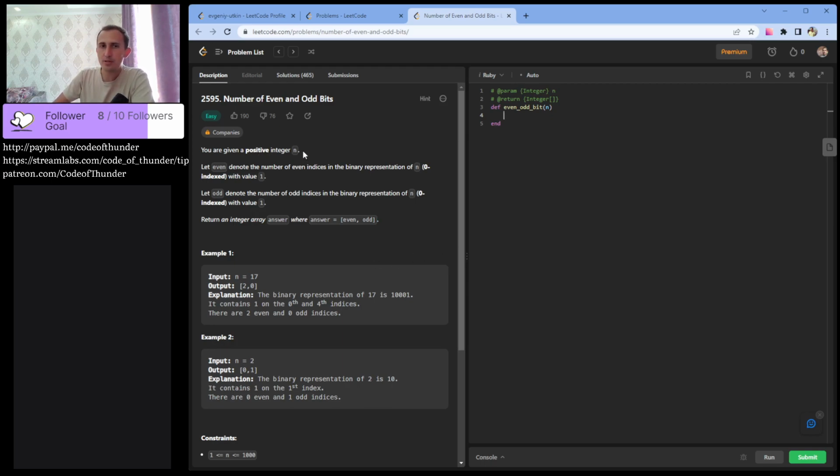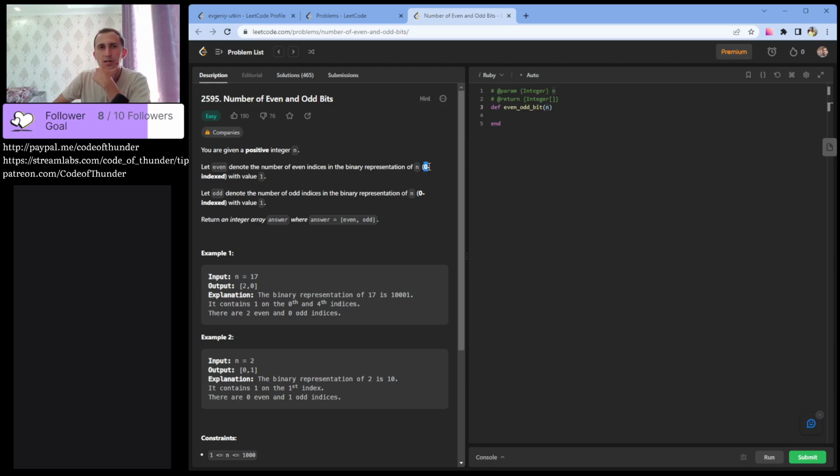So you are given a positive integer n. Yes, we are. Let even denote the number of even indices in the binary representation of n. 0 index with value 1. What? Okay, it's an example. Binary representation.